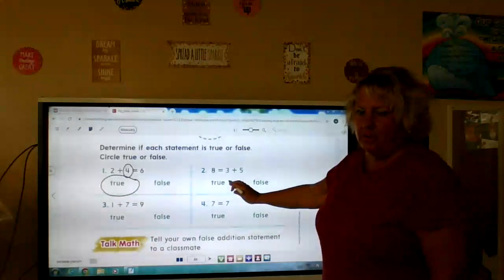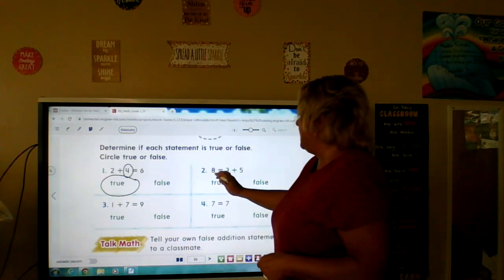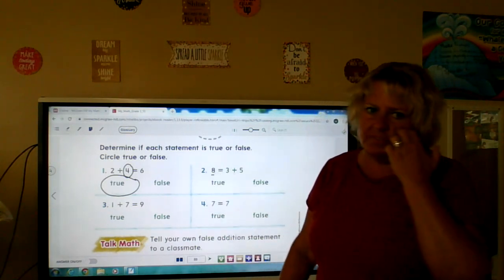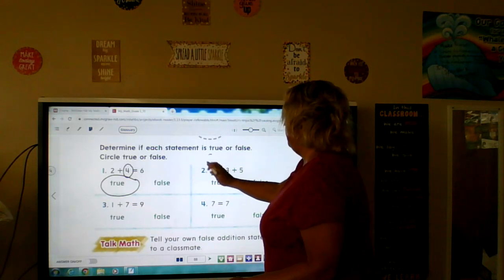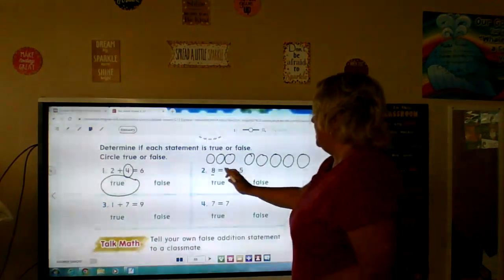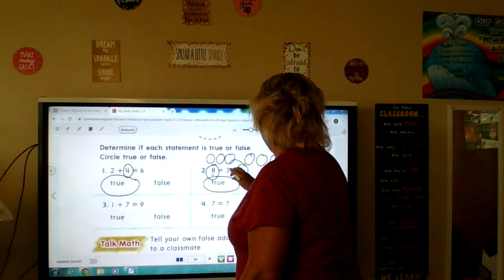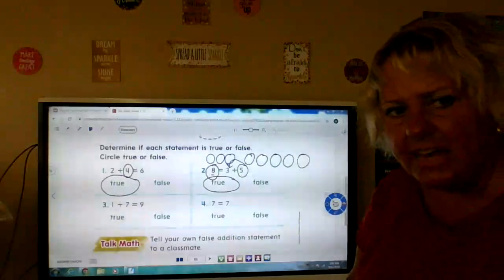This one is a little different because it's kind of backwards than what we're used to seeing, because it says eight equals three plus five. It's different, but we can start with the answer first. You can use counters to check or draw pictures. Three plus five and you can count them and you're going to get eight, so that would be true. Or you can start with the big number five and count up three: five, six, seven, eight. So eight equals three plus five — that is a true statement.